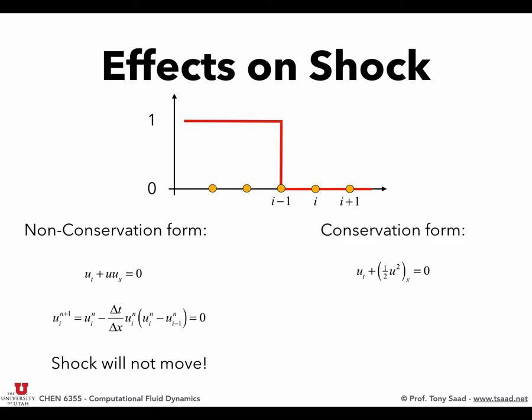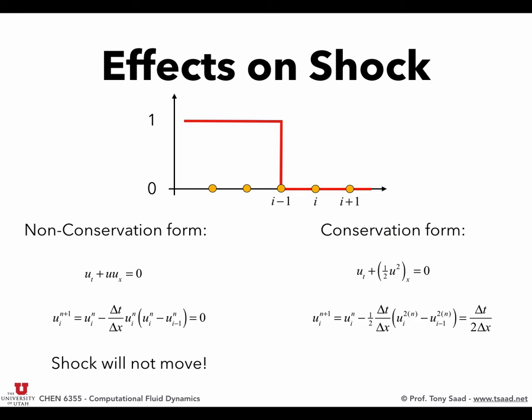But if you look at it from the conservation form, and you do u^(n+1) equals u^n minus 1 over 2 delta x, this is 1 over 2 delta x, and then you do the backward difference. Well, this guy is 0, but u_(i-1) is 1. And so what you get is delta t over 2 delta x. You get motion of the shock. Okay? All right. That's an aside about the superiority of conservation forms. So whether you like it or not, we're going to be using conservation forms from now on.